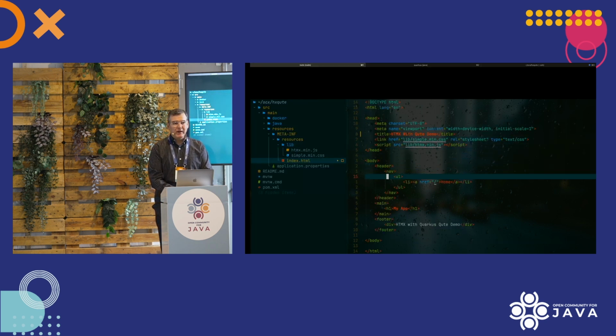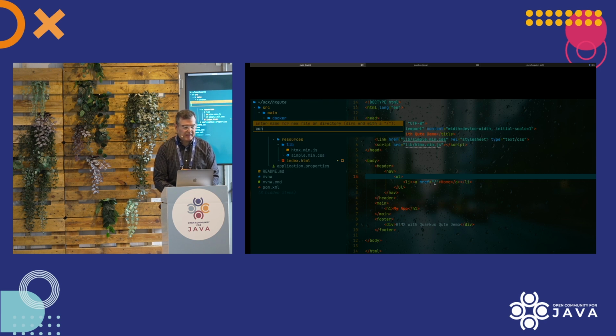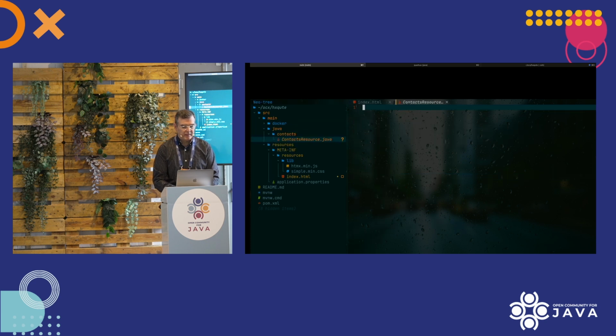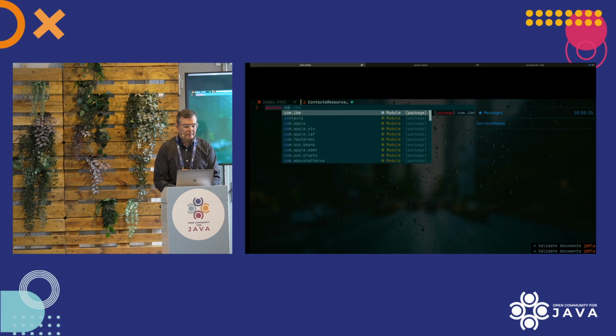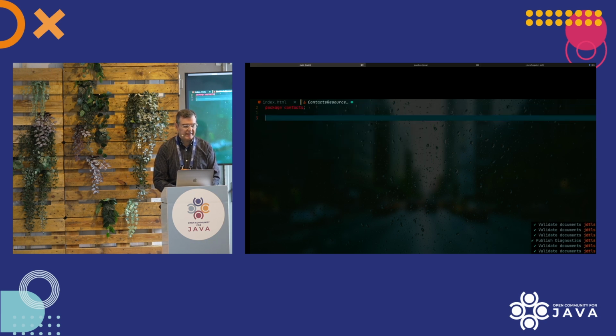Okay, so let's go back here. Let's say we wanted to add a package or a module to manage contacts. So for that, we would just add a Java resource under the contacts package. Let's call it contacts resource index.java. Then let's go there. It's in package contacts.